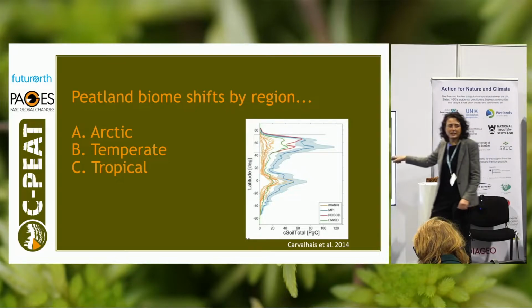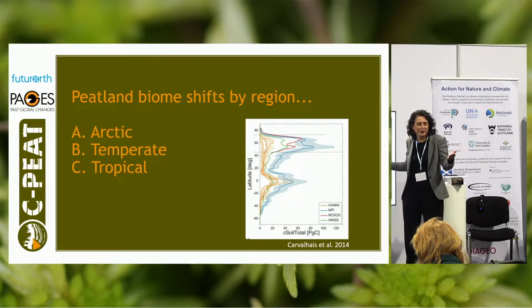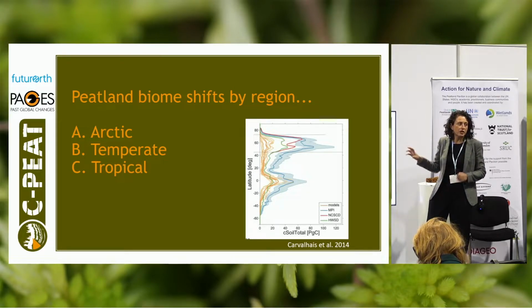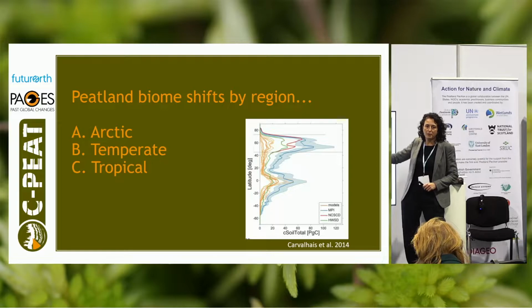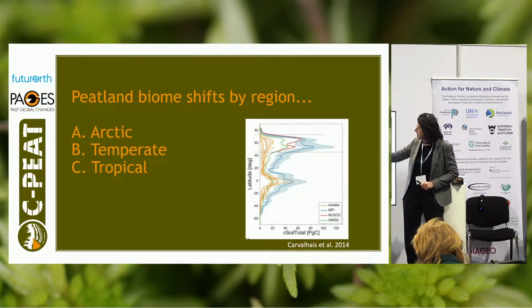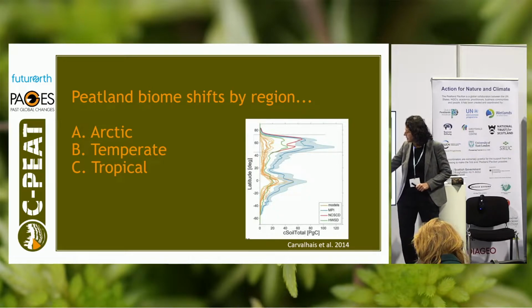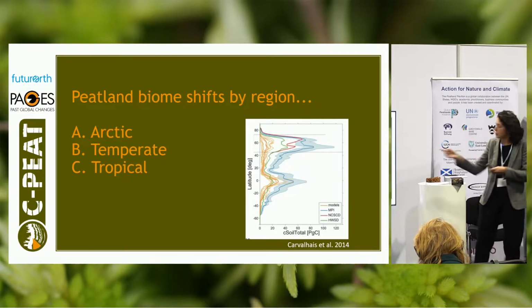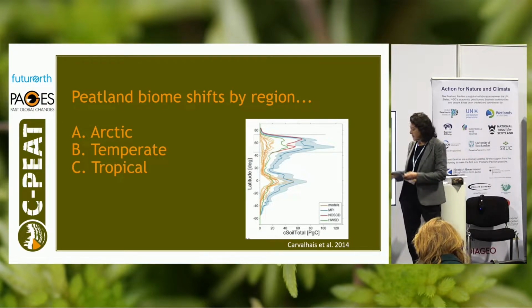I've taken this inspired by a talk by Gustav that is showing you where the peatlands are distributed in the world, because I'm going to talk about biome shift polewards. So if you imagine, this is where the biome is now. A lot of the peatlands are at this latitude, and then some are here in the tropics. And I'm going to talk to you about how this may change in the future. So if you imagine the latitudinal spread, how those kinds of distributions might change.